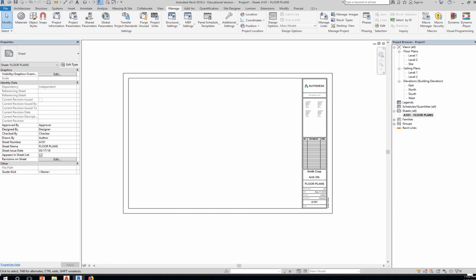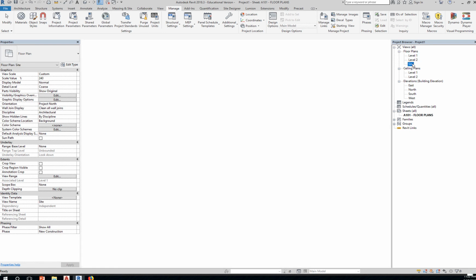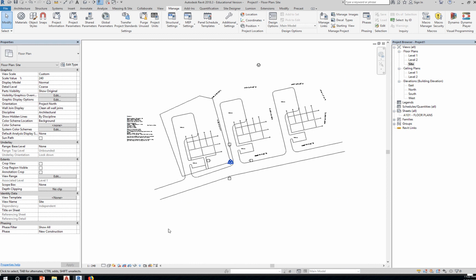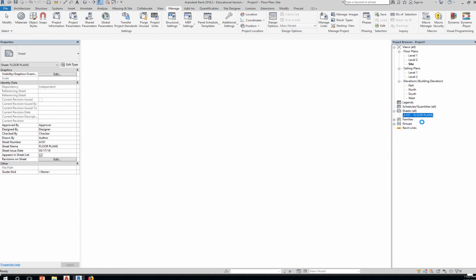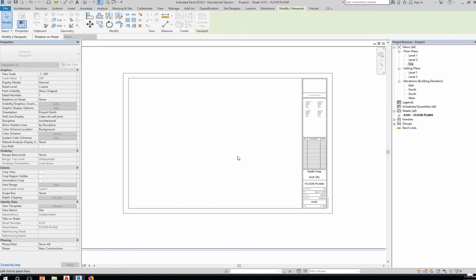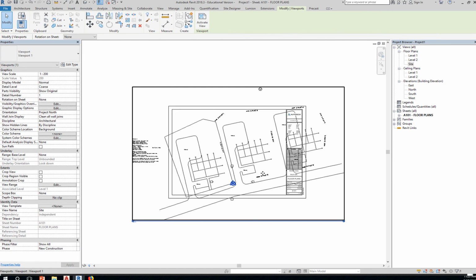Now, it's also nice when you're setting up your project information and your sheet to maybe bring in your site, right? So you have your site plan so that you know whether your sheet is big enough in terms of scale. So if I scale this to 1 to 200, okay, I can now go back to my sheet and check whether I have the right paper size. So click and drag that view, bring it in, okay, at 1 to 200, site development plan.